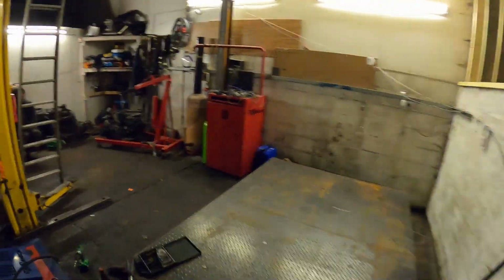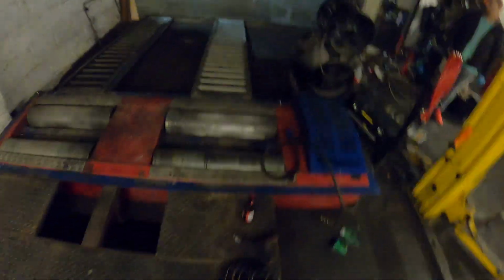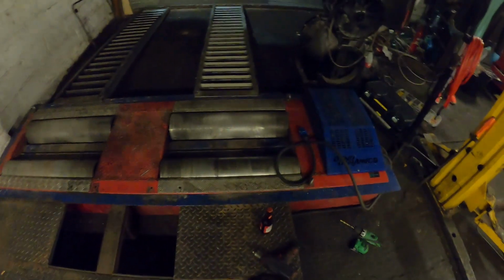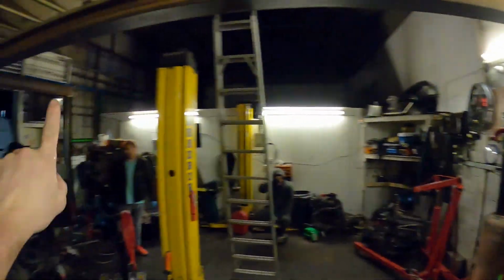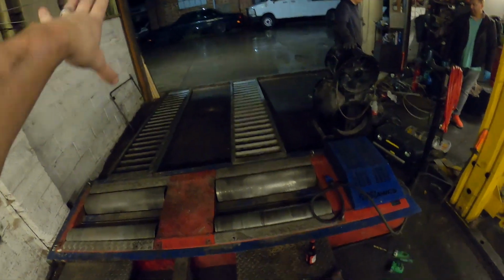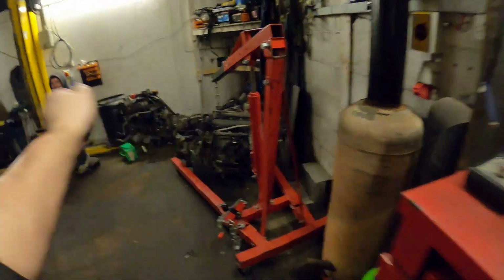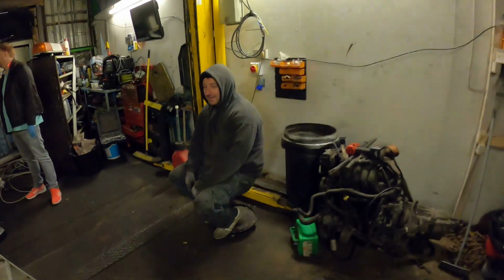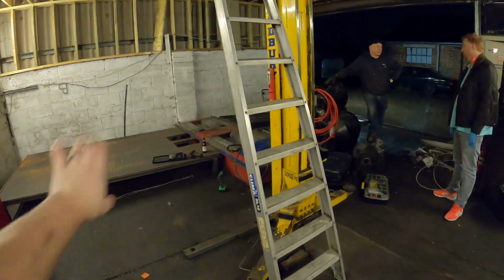Put the dyno cabinet back here for now. I need to mount a TV up there, I think. So when I'm sitting about, I don't know, here in the car, maybe put the TV up here or even on the wall. I want to put a door there, so that if I'm mapping and the car explodes and catches fire, not that I plan on it doing that, I can open the door, get out, run down here, crash into this cabinet and then open this door, come flying out in a flaming panic while he sits there just laughing because I'm going to have windows here.